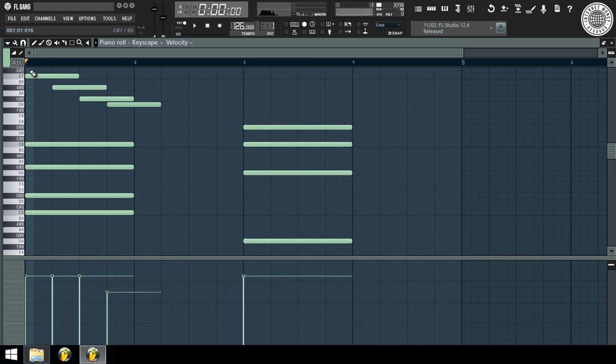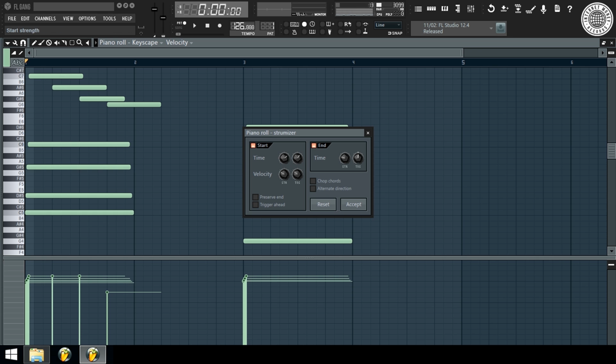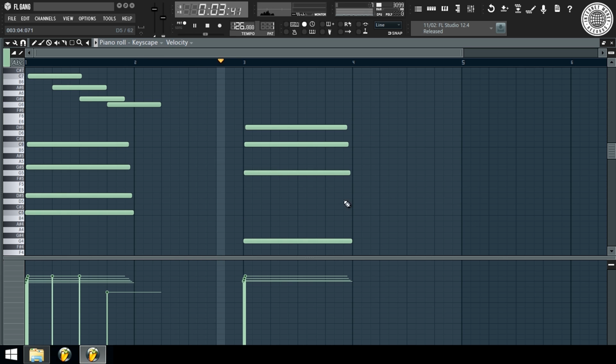To make this piano sound more realistic, I'm going to do Alt-S on the keyboard. I'm just going to strum these notes. Going to lower some of the velocities of the notes too, just for variation.